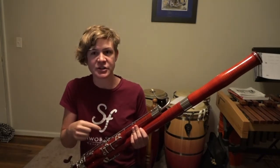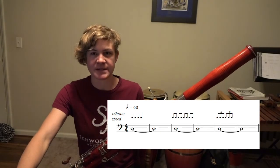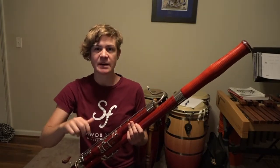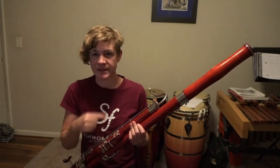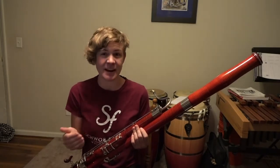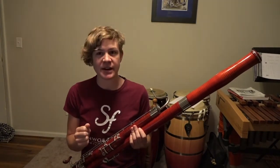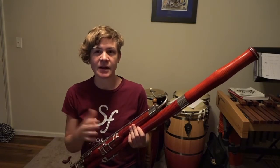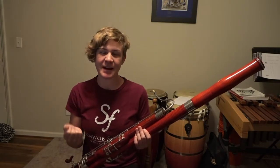When you move from quarter notes to eighth notes together, it pushes you to speed up right away. The next step is triplets. I really like triplets for vibrato because they make a round, forward-momentum feeling. Once we get to triplets, we're going to stay with triplets and up our tempo as we continue to work. I'm putting all this information in one video, but you won't be at triplets at 100 by the end of this five-minute video — you might be there after a couple of weeks of daily practice. Don't be frustrated if you're still on quarter notes or slow eighth notes after your first time practicing vibrato. It takes time.